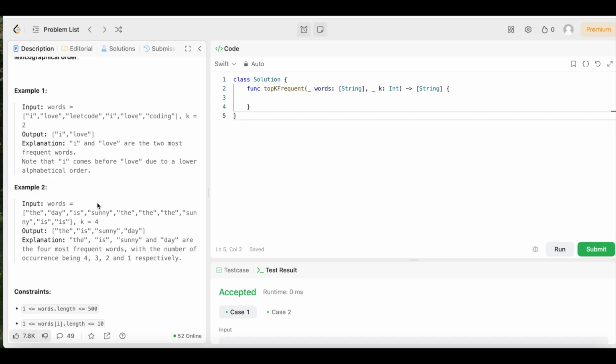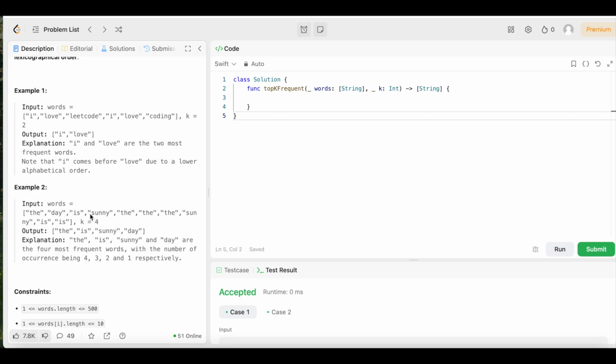So we want to return these words in the rank of their frequency. Since the appears the most, we're going to put the right here. Since is appears the second most, because there are 3 is's, we're going to put is after the.